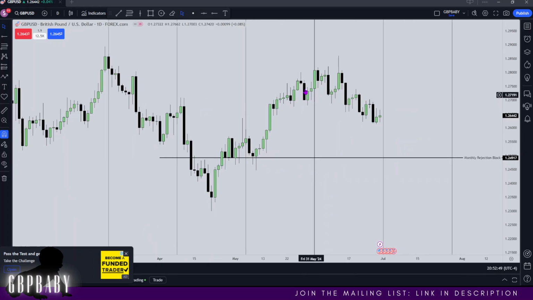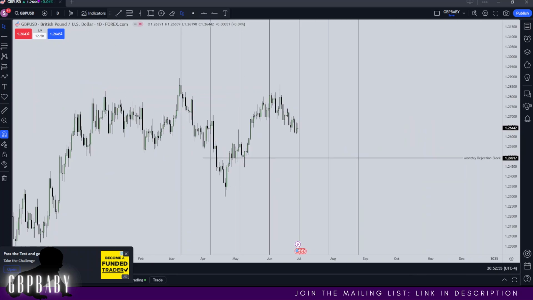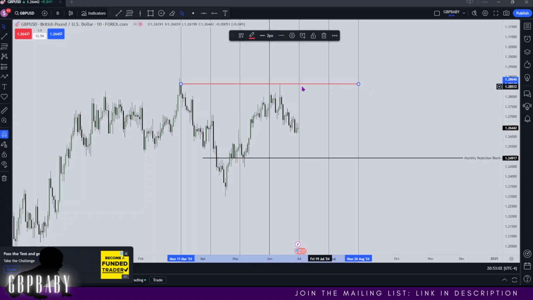So again, I've casted back 20, 40, 60 days, casted forward 20, 40, 60 days. What we're going to do is mark out the highest high and the lowest low of that period. So the highest high of this period is right here. We didn't touch that. Very close to it, but we didn't take it out. And then we've got the lowest low as well, which is right here. Let's make that red.